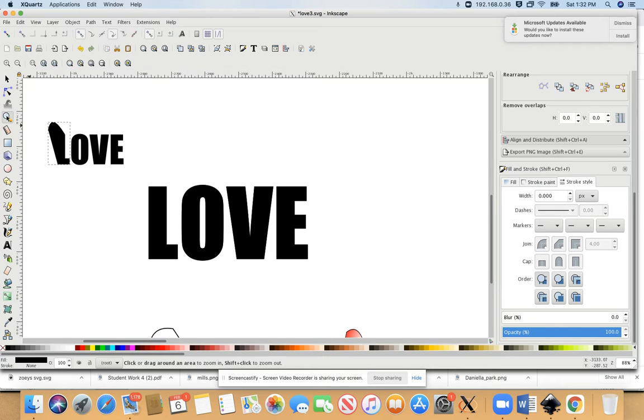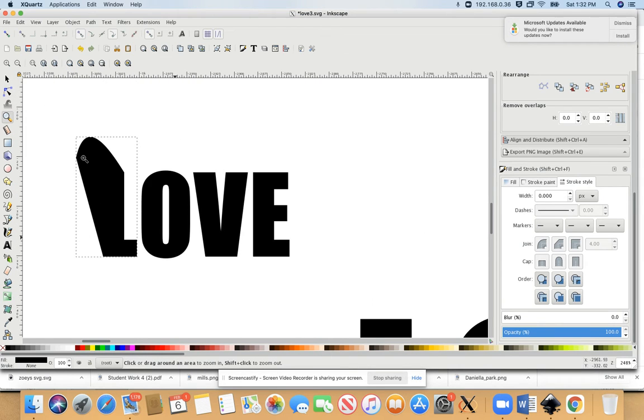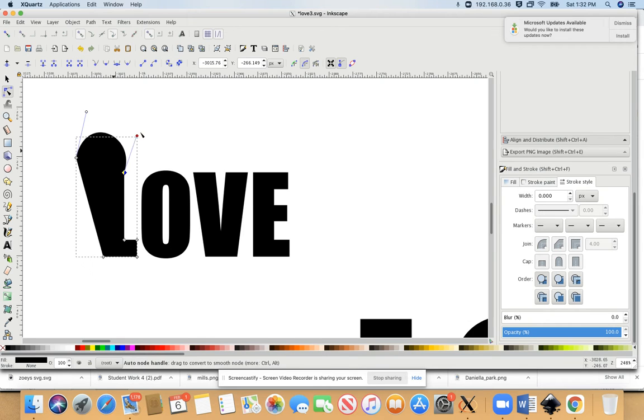Let me zoom in here a little bit so you can see this better, and make the adjustments. And that's kind of what you started to do in setting up your powerful word in What's in a Word. You started to manipulate some of these elements.